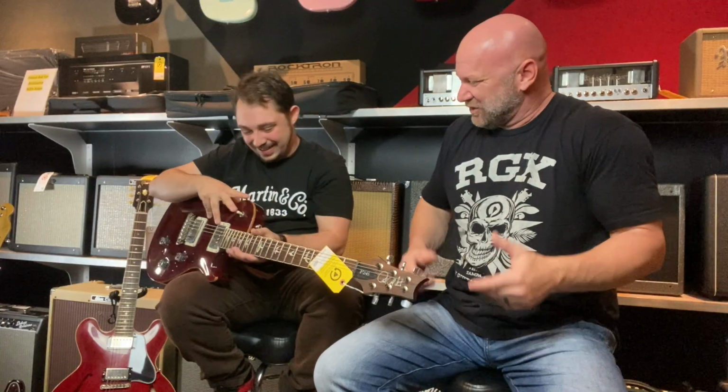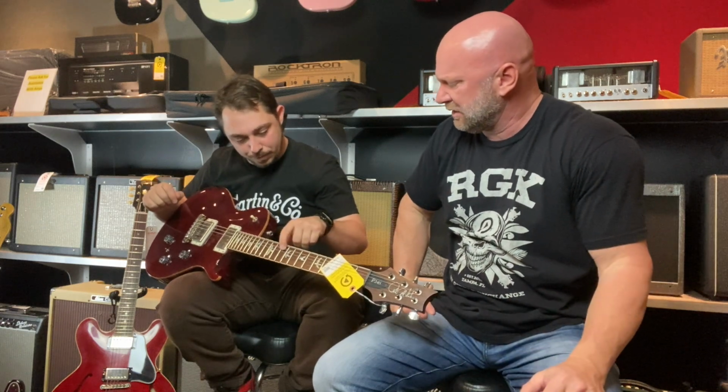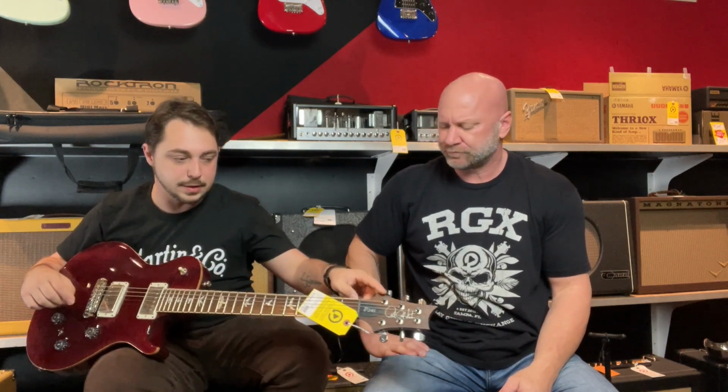What are some other features on this guitar, as far as the fingerboard or the style here? You see there's a lot of space between the frets. Yeah, so these have a rosewood fingerboard, so it's a softer, warmer sound. Up top here too, PRS does their own style of locking tuners. I'll put that up so you can see it. These tuners lock on the top there, which is really cool. And then on the back here, we have these open gear tuners. I'll try to get it so you guys can see them, which is really nice.